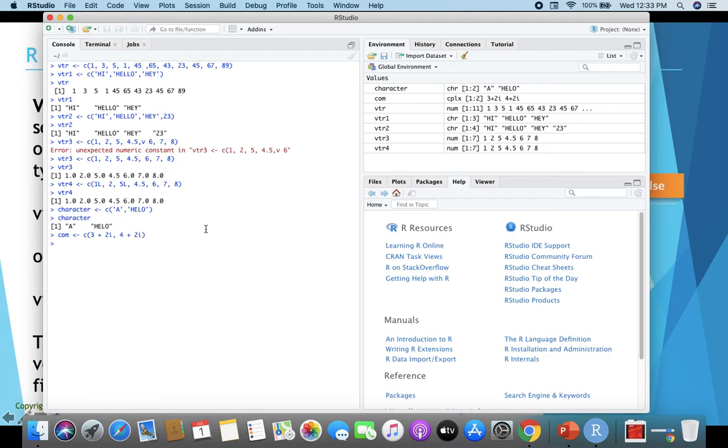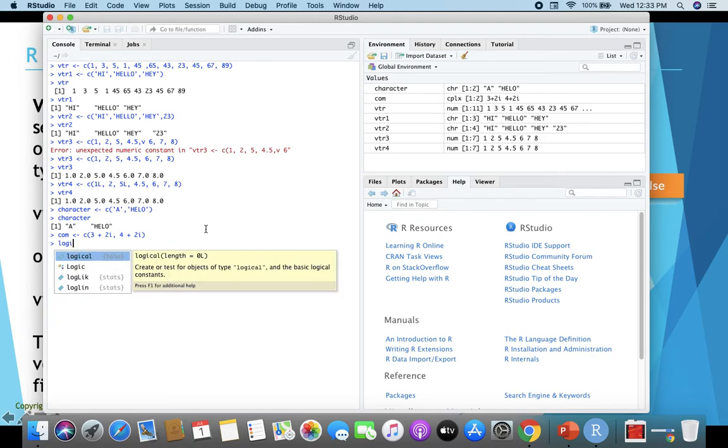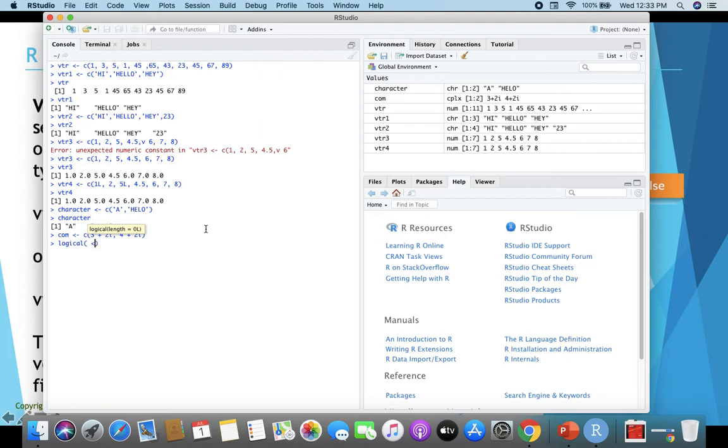Now for the logical, let me write it as logical. Logical of true, false, enter.